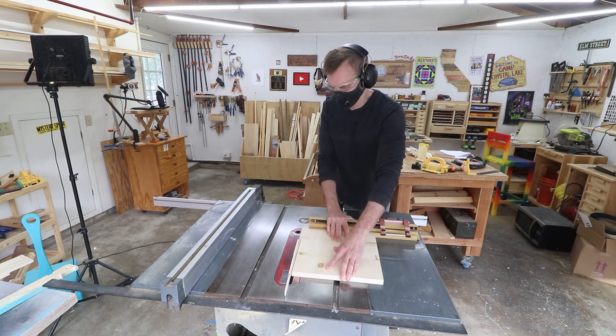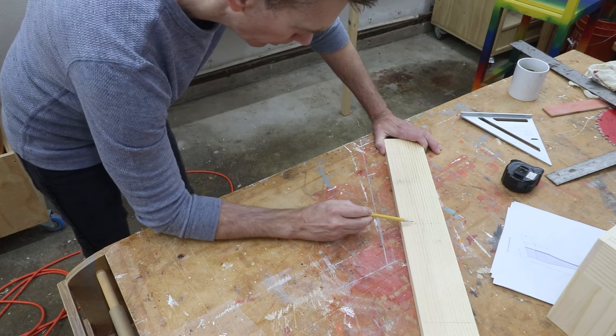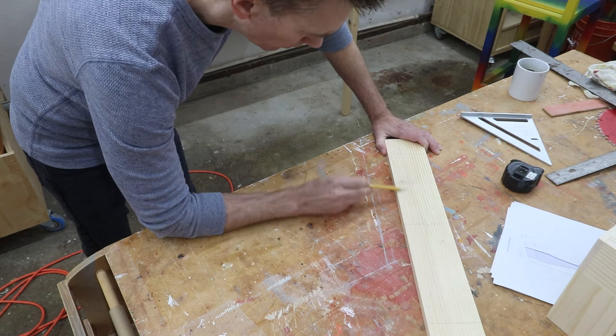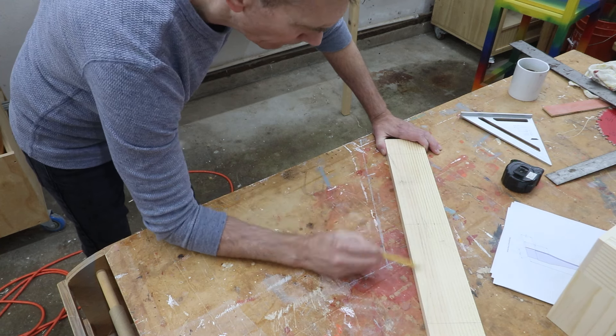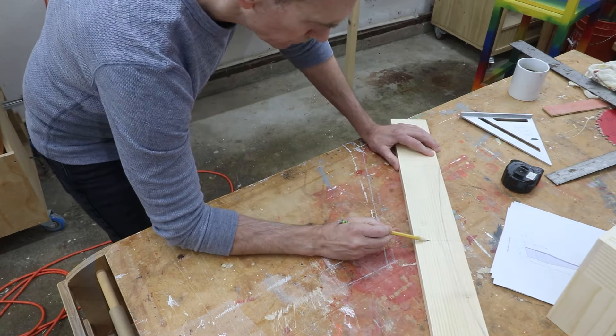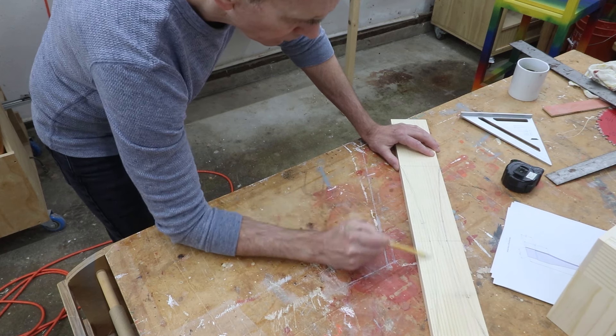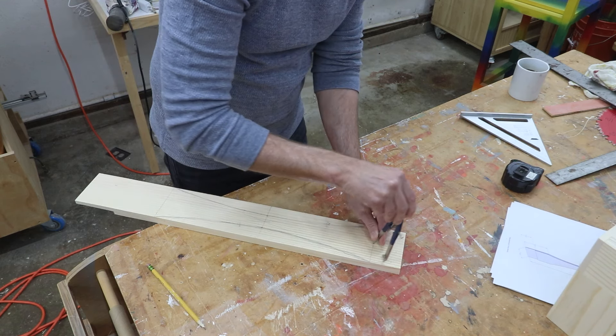To cut out the curved shape for the handle, I'll mark where I want that arc to begin and end and mark the midpoint, then freehand draw an arc on each side. I know a lot of engineering types watching this are probably bristling at how imprecise this is, but I think it's one of the things that separates traditional woodworking from digital woodworking — letting go of precision and embracing the uniqueness of each piece. This handle can be any shape you want. The fact that it isn't a perfectly symmetrical arc adds to its value because the shape can't be repeated exactly. Don't be afraid to embrace these artistic opportunities.